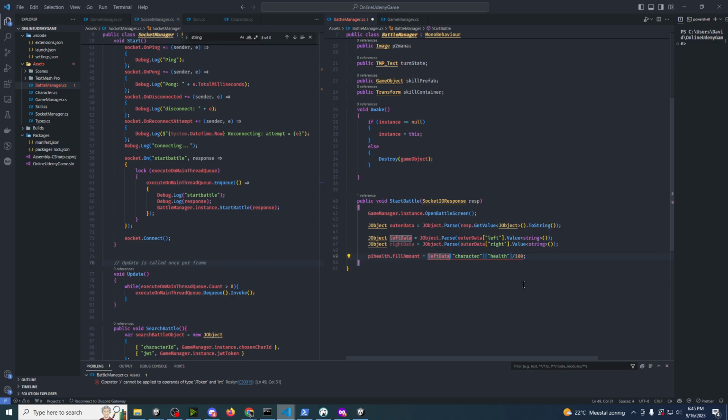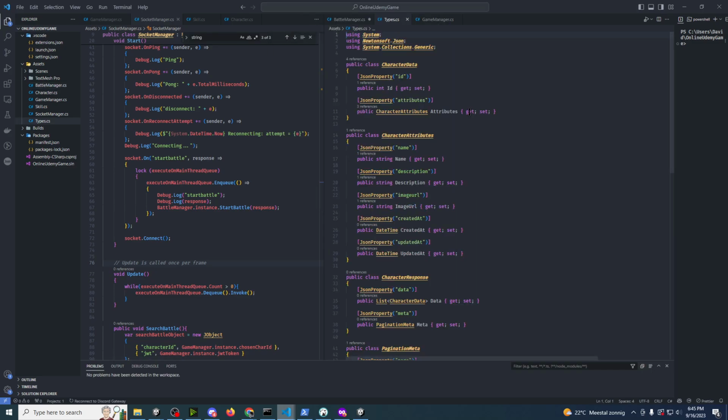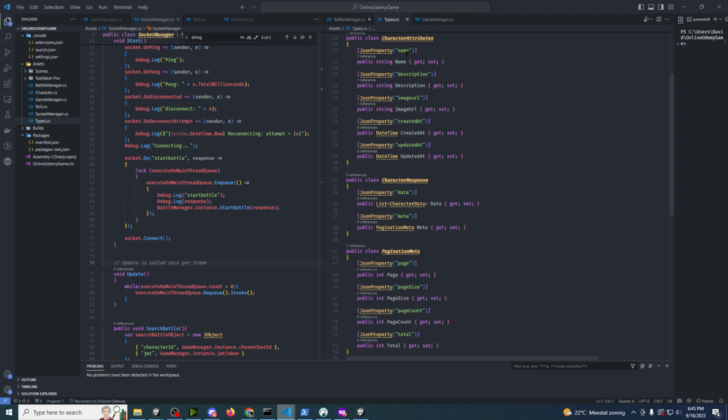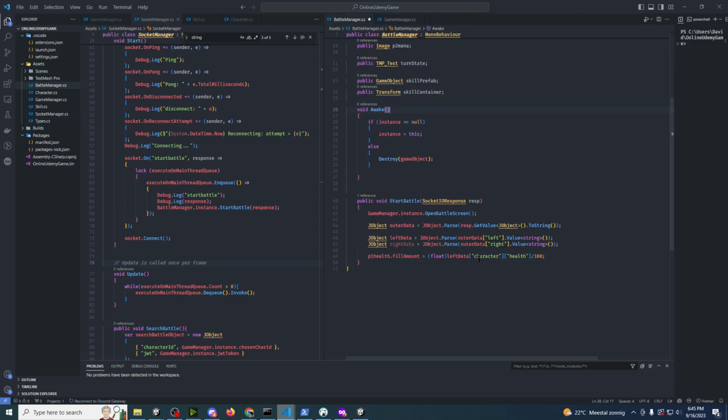We're going to need to cast this to a float. Boom. Now, we could have parsed this better, with, remember, our types, but I didn't want to make more types and make you copy paste stuff. I'm now showing you how you can just directly access the fields that you know will exist.